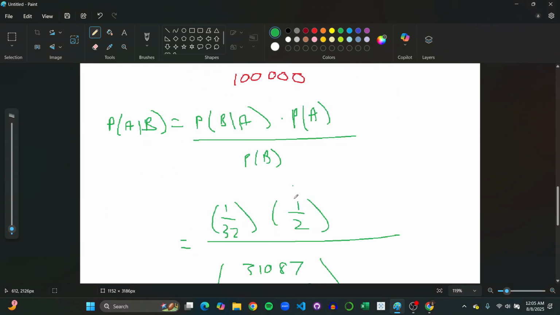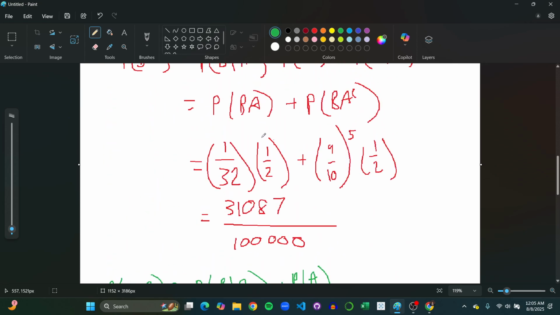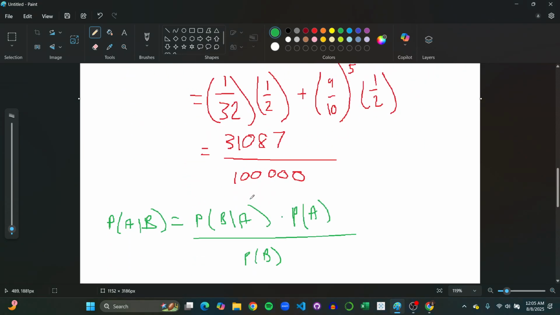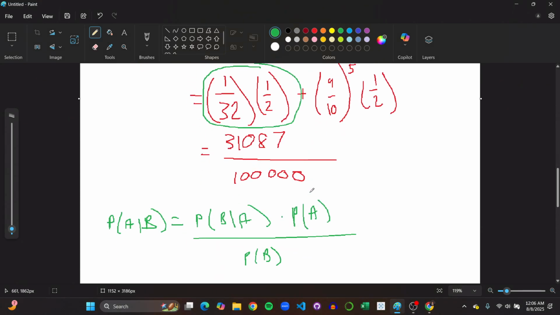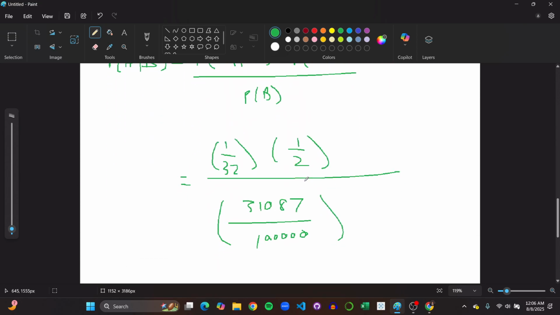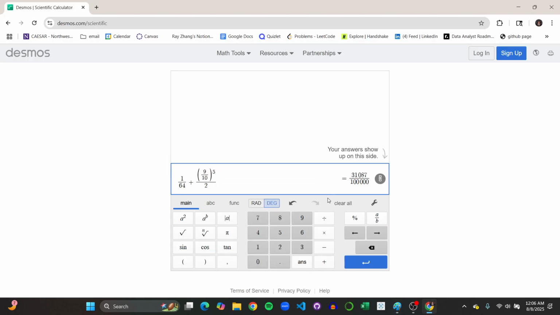And in general, with these simple Bayes theorem questions, you're going to notice a pattern that when you're finding the probability of B, or the denominator, you're going to sum like 2, maybe 3 terms. One of the terms is most likely going to be your numerator, right? So yeah, just a pattern I've noticed from practice problems. So let's put this into Desmos and see what's up.